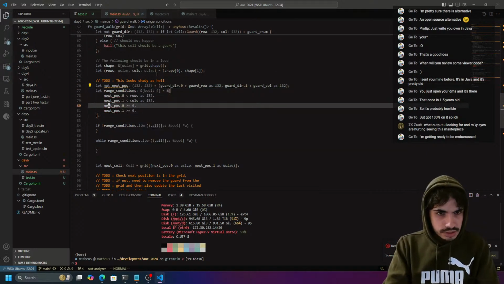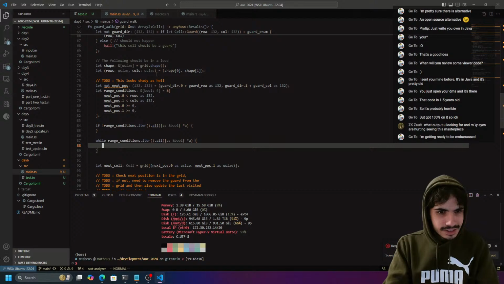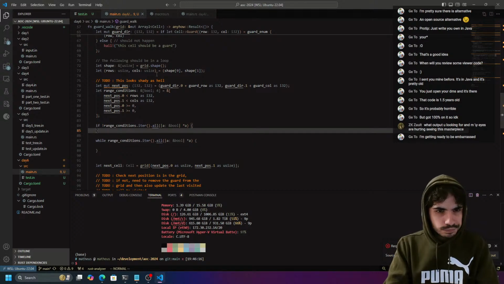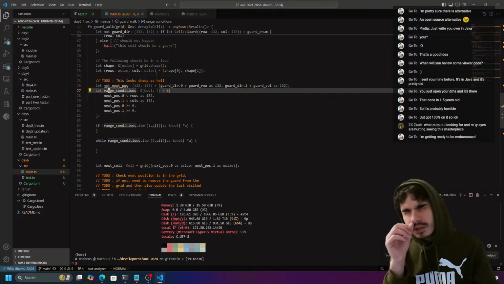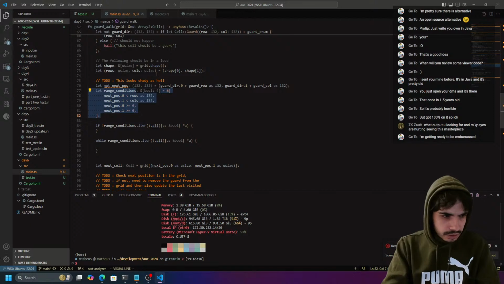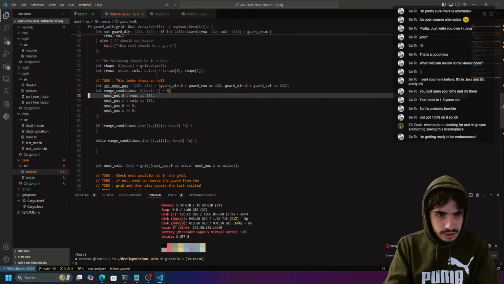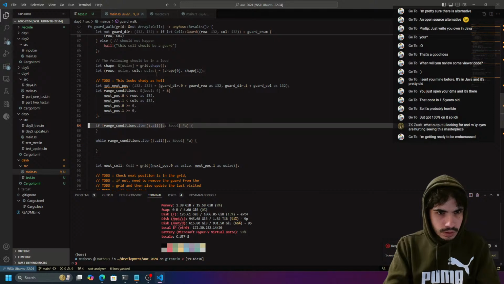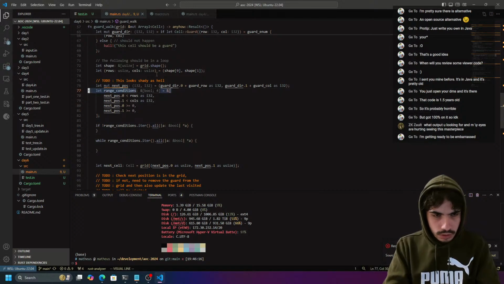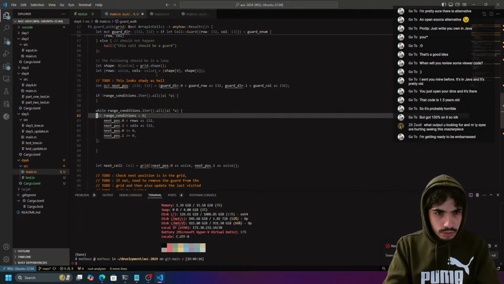I guess muted is. Let me see. Next position should always... Yeah, I mean, I'm going to have to repeat this bit of logic at the end. Because I want to move every time, right? So I kind of want to do range conditions in here.